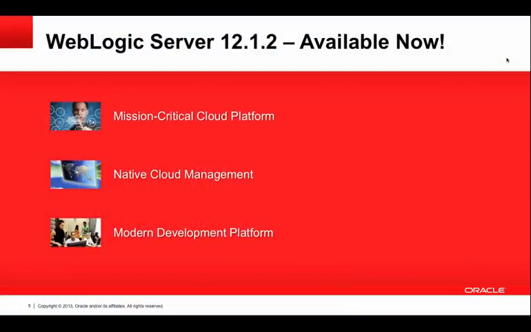These challenges, the questions that customers are asking us, are what drove the underlying themes of the WebLogic Server 12.1.2 release. Those themes are mission-critical cloud platform. We strive to provide the best platform for your cloud infrastructure. Native cloud management. We're building management capabilities and efficiencies into the infrastructure layer of your cloud platform. And modern development platform. We're adding features that enable latest application architectures, and we're providing the tooling around applications to make it easy for developers to deliver next-gen applications.